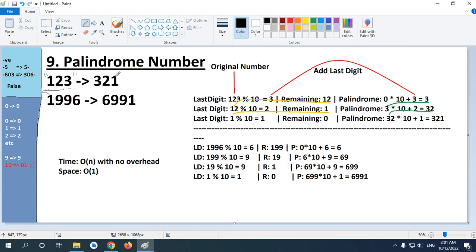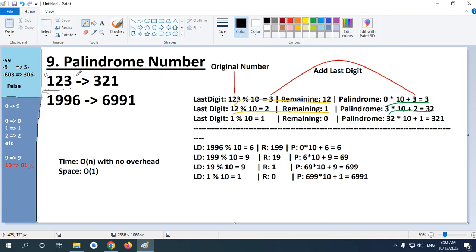The time complexity for this solution will be O(n), where n is the number of characters in the string we converted from the number. Speaking of space, it will be O(1).